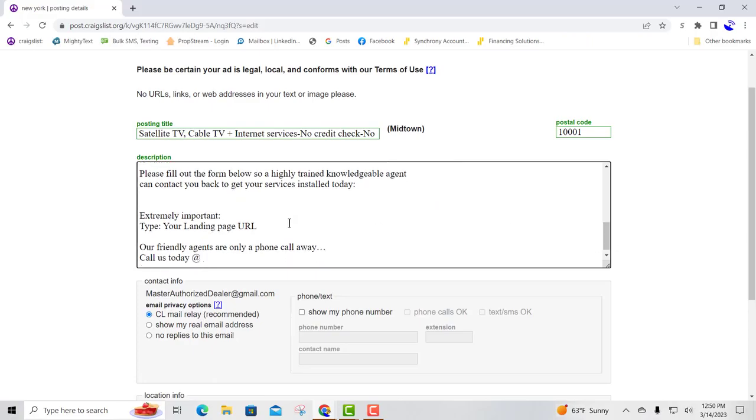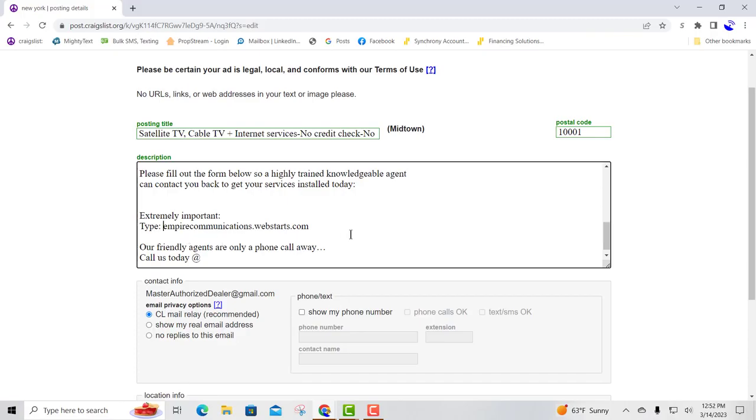Now, just to go over a real quick tip and trick and strategy that we use when you're placing multiple ads. Let's say, for example, your landing page is, we're going to go ahead and type in empirecommunications.webstarts.com. So in other words, you would use this for your first ad as your website for them to go to fill out the form, again, to generate those leads.